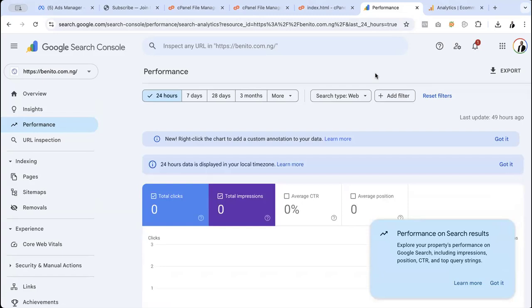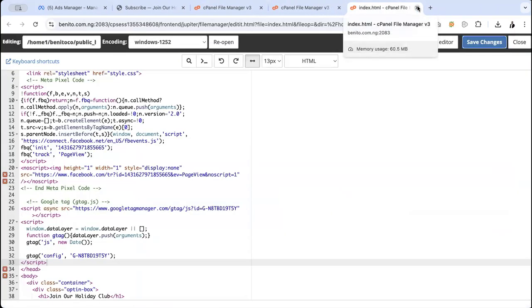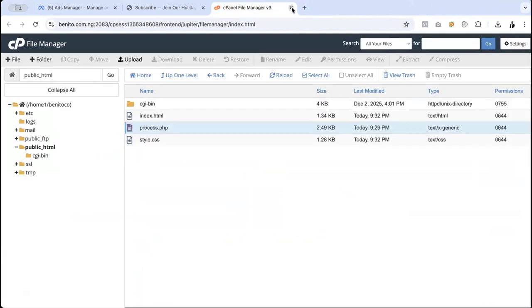So far we have done Pixel, we have done Google Analytics, we have done Google Search Console, and all these things are measurements so that we will not be working blindly. So that even when you want to run a paid ad, you can simply go to your Google console and look for products that people are asking for, and you run your ad based on what people are asking, not based on what you think. When people are saying they are just putting the product up, they are not selling, but the data is saying otherwise.